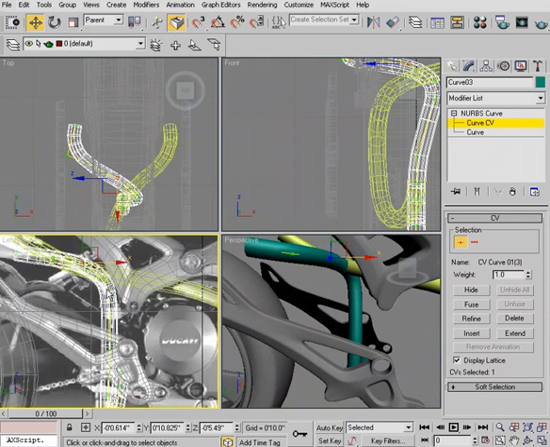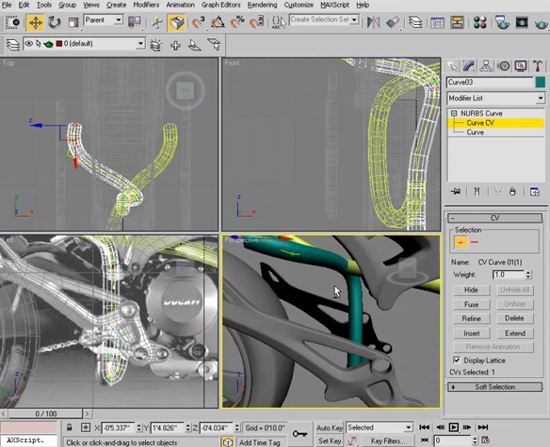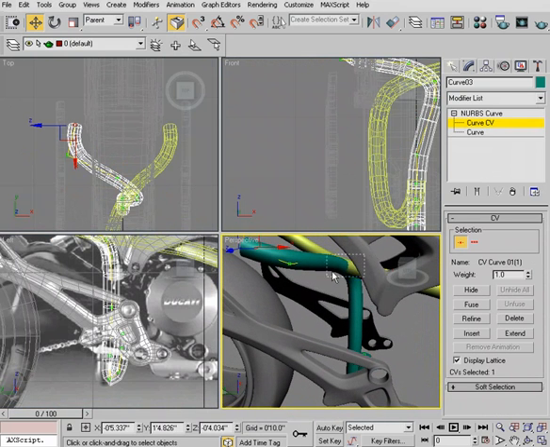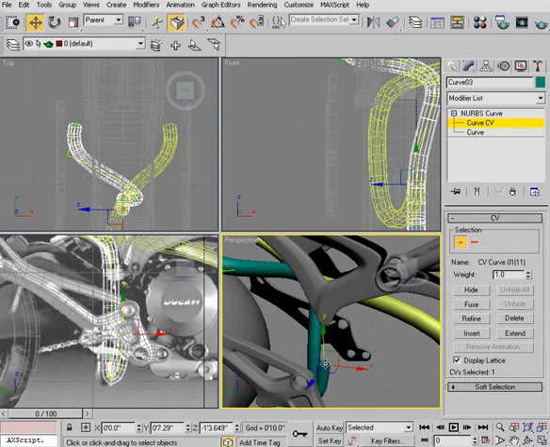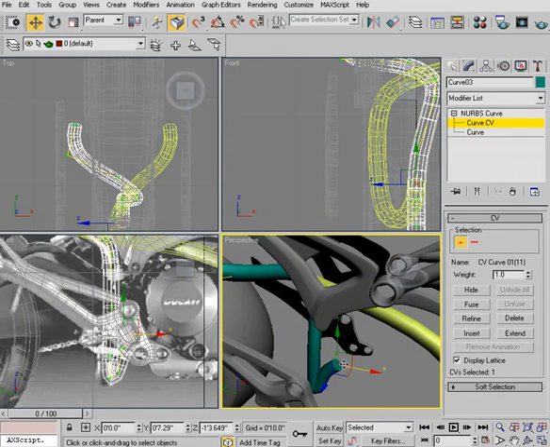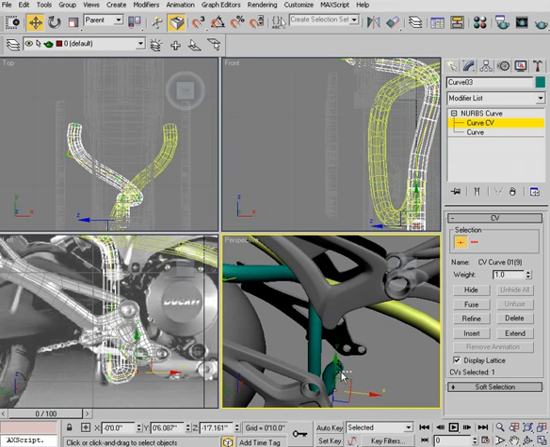Okay, so just kind of match it up from the side view, and from in the perspective, you can kind of match it up there a little bit better. Just kind of penetrate that in. And this guy, I'll just go ahead and pull forward a little bit, and just kind of space this out from whatever view it is we're working with here.